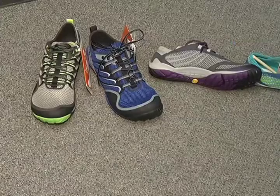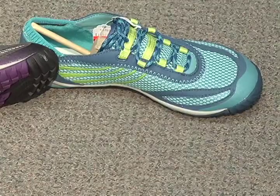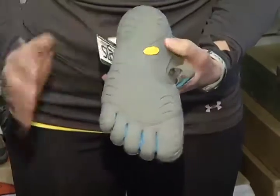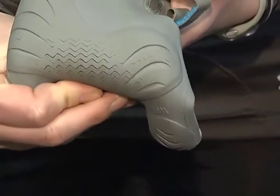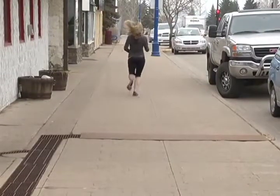It really is personal preference when it comes to running shoes — there are many choices out there, all with different pros and cons. But if you're thinking about giving a minimalist shoe a try, take your time. It definitely needs to be gradual. Because you're using different muscles, you may find your shins or your calves become a little bit sore. So definitely incorporate it into your training gradually — don't just jump in full bore to start out.